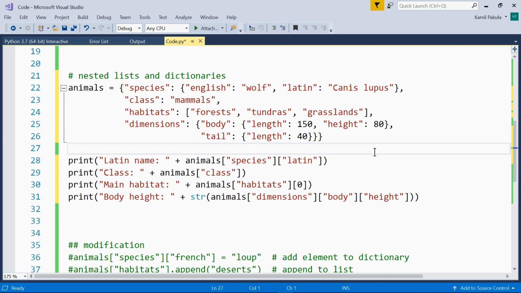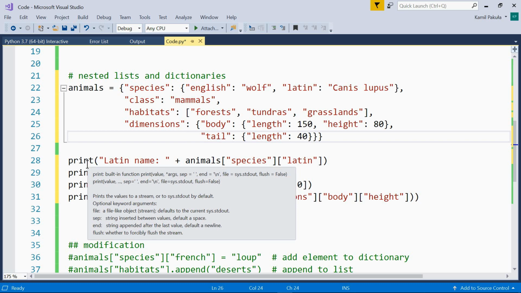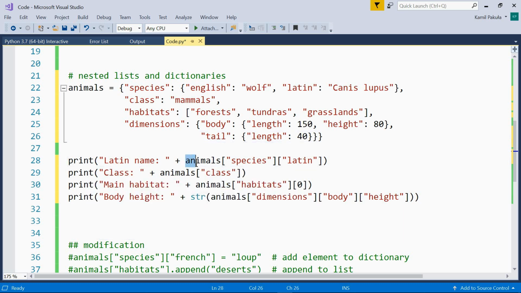And now we want to retrieve some elements from this animals dictionary. So print Latin name, and here we need animals. And now the key is species, so we need something from this value. And exactly we need the element with the key Latin. So here we should get canis lupus.